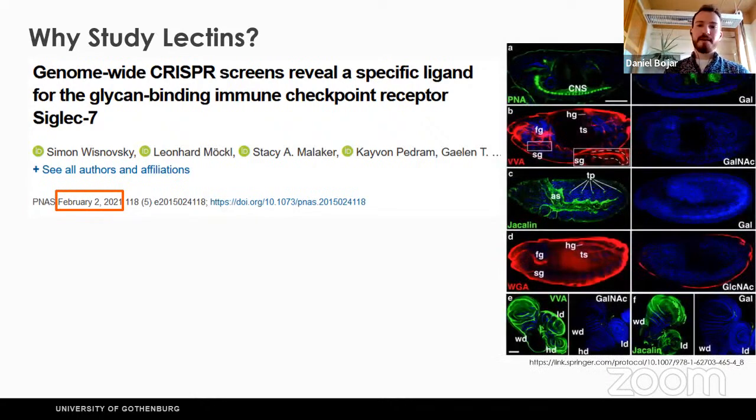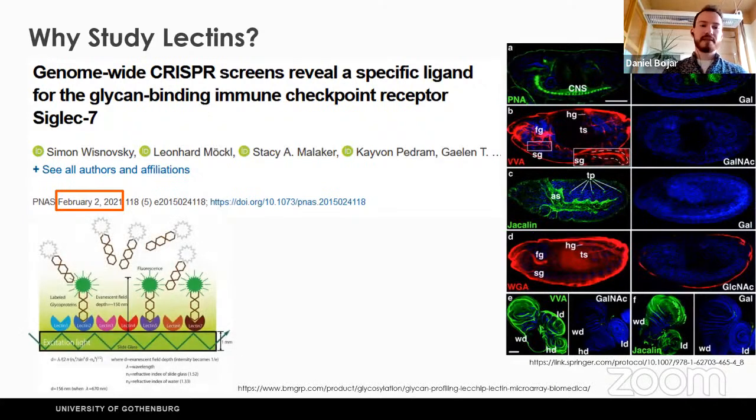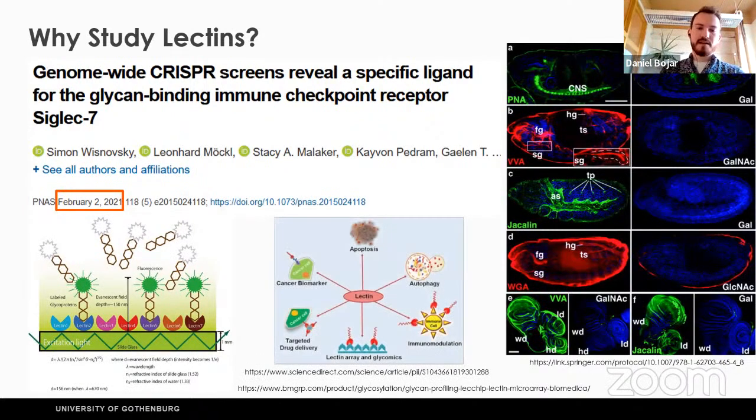As I mentioned, these proteins are used very frequently in staining assays. So it's of course important to know what they actually bind to if you want to draw conclusions based on these staining results. And you can even use lectins themselves as a method. Here this is called a lectin array, where you basically glue lectins onto a slide, and then you add samples, and you can thereby profile which glycan epitopes are present in your sample via fluorescence, etc. And lastly, as I mentioned, you can use these molecules directly as therapeutics or diagnostics, or in any other translational application where glycans play a role.